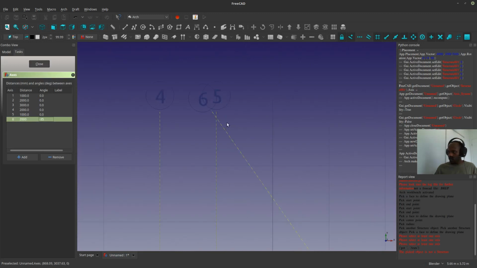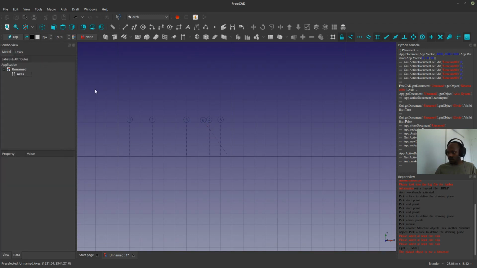I want to see what happens when they cross. Since it's too far, let me make it 1000, actually 700. Good, it has a nice cross. Okay, so I close that.